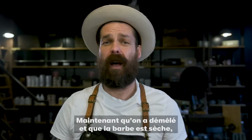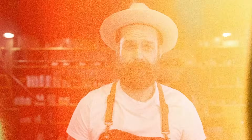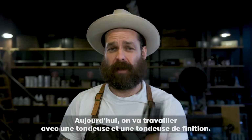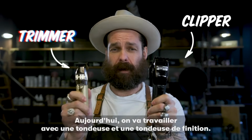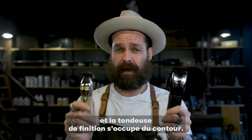All right, now that we've gotten all the tangles out and we've got the beard dry, it's time to start shaping. Step 2, shaping. Today we're going to be working with an electric clipper and an electric trimmer. The difference is that the clipper removes the bulk of the beard while the trimmer does the outline.